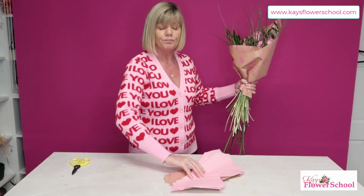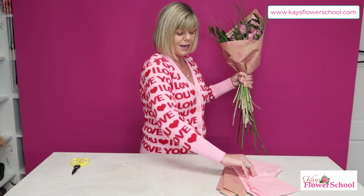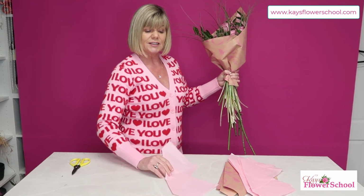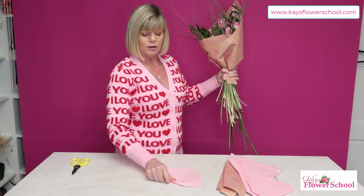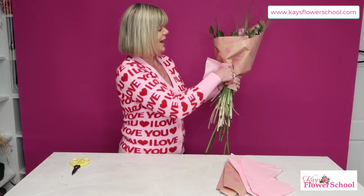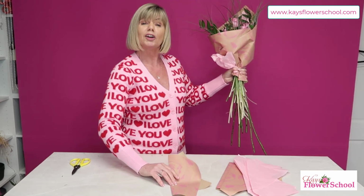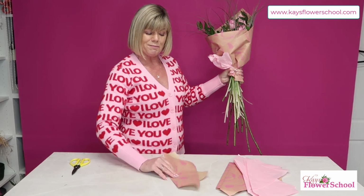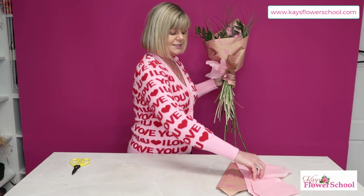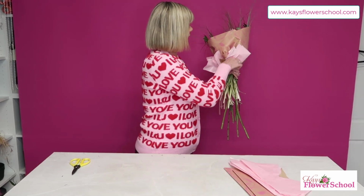So now I'm going to gather up my tissue paper and brown paper. With these folded up tissue papers, I'm just going to take them individually. I've only got one hand, by the way. Just here on the table, I'm going to fold it over, fold it back, crease it another bit, and catch it into my hand. Now that's how casual that is, right? Like a rolled up piece of tissue paper or toilet roll paper. Then you get your brown paper, fold it over, fold it back, and catch it into your hand. Get another piece of tissue paper, fold it over, fold it back, fold the other one back if you want, and catch it into your hand.